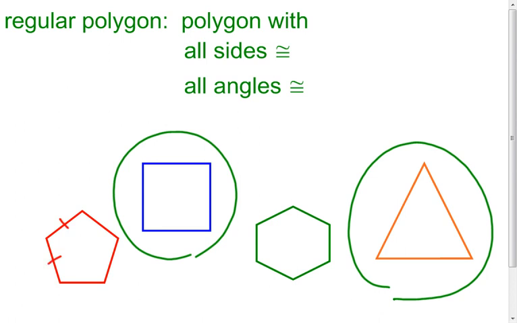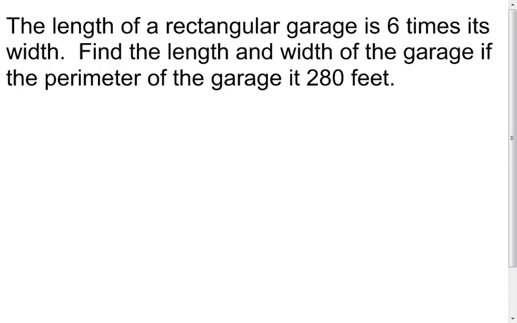Because in all of these, now I went by what it looks like, so you may want to, in yours, put the little markings on it. On my pentagon, all the sides will be congruent, so I'd put single ticks, or you can put any number of ticks. And I'd have all the angles are congruent as well, by putting in the arcs. You could come to the square, well, all the sides are going to be congruent, and so are the angles. Now, you probably already know that all the angles are right angles, but if you didn't, you could just put single arcs or double arcs. And you could go and mark up the hexagon and the triangle the same way. But that's a regular polygon. I'm going to skip that one for now and come to that in my example portion.